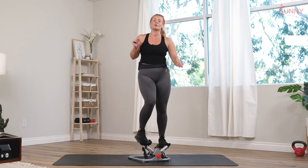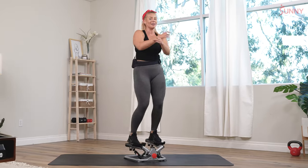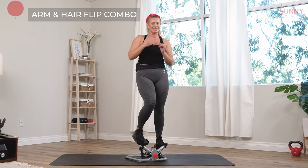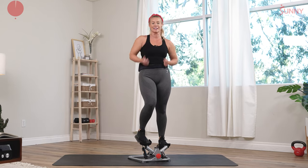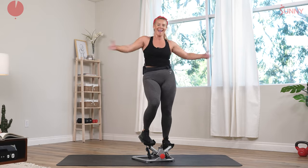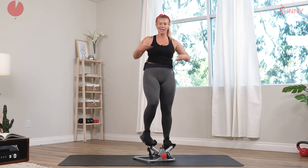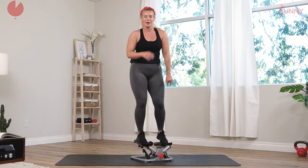Here's where we're gonna tap into our inner diva, our little pop superstar. Arms are gonna cross, open, cross. That's it. Cross, open, cross. Just the arms. Cross, open, cross. Double time. Three more. Last two. Add the feet, step it out. Just step with the feet.